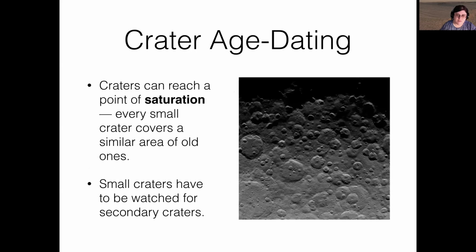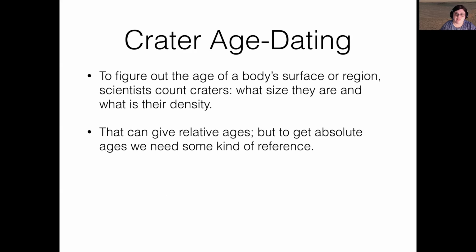Now, what can happen is even on the moon, you can reach a point we call saturation, where basically any new crater will erase, on average, one crater of the same size. So at that point, you can't tell how old it is beyond that it's reached the saturation age. And the other thing you have to be careful of with small craters is those secondary craters. You have to try to get rid of those. And a lot of work has gone into, for instance, isolating how to tell a secondary crater and how many secondary craters we expect.